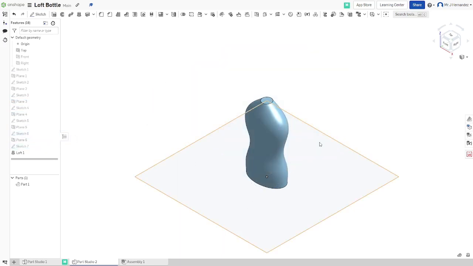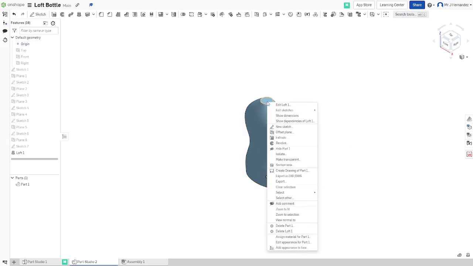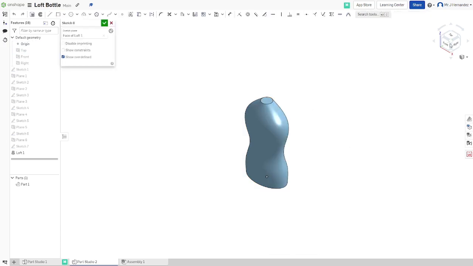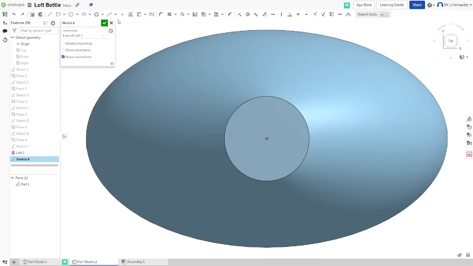So now what we're going to do is create one more new sketch here on the very top. Okay. And here, I'm going to project that first 10 millimeter circle that I have, like that.